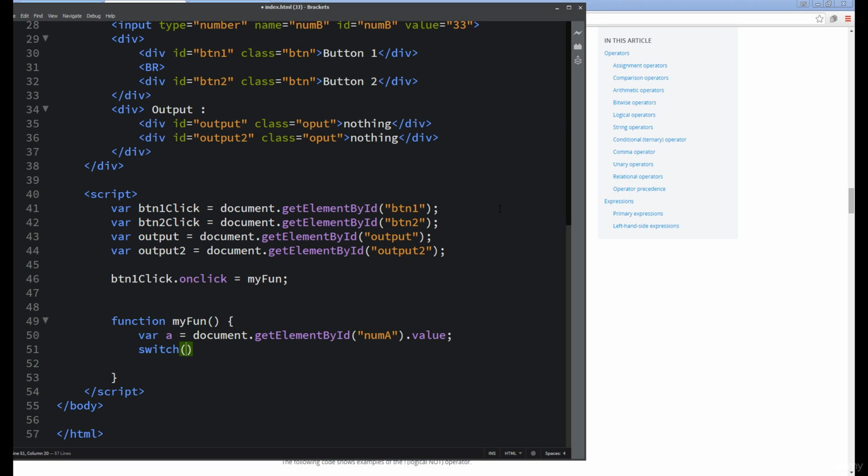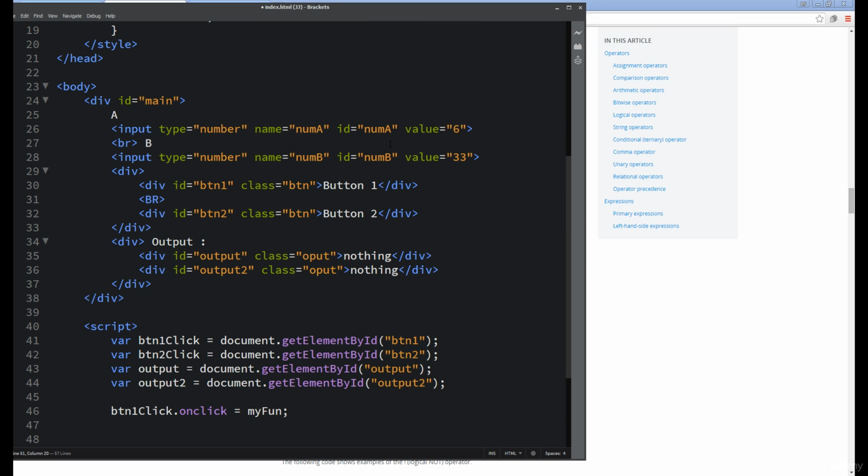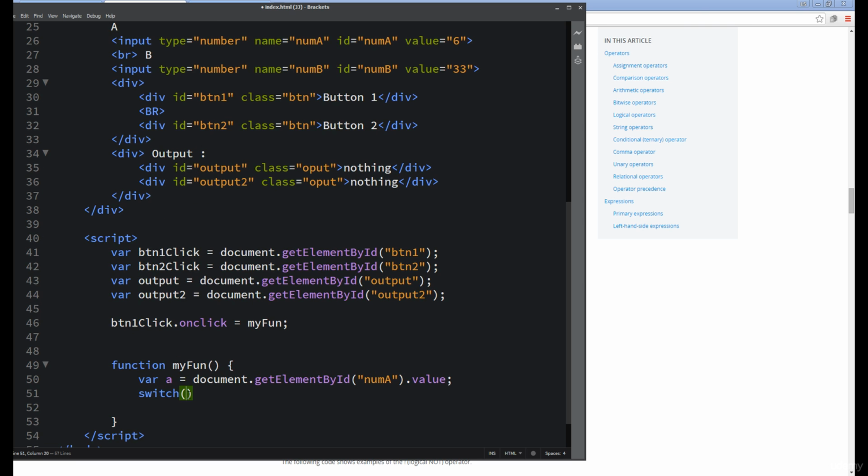This is whatever value we want to pass over. In this case, we want to take the value of A, which is the value that's within this field, and pass this over into the switch. We just simply type in the value that we want it to use. Now we're going to see if that value meets our conditions. For the first case, maybe we have a case of 0, so essentially if A is equal to 0, then we can run some functionality.